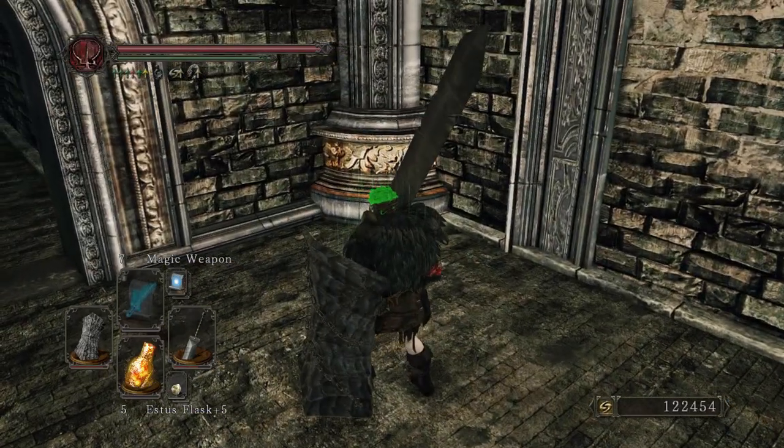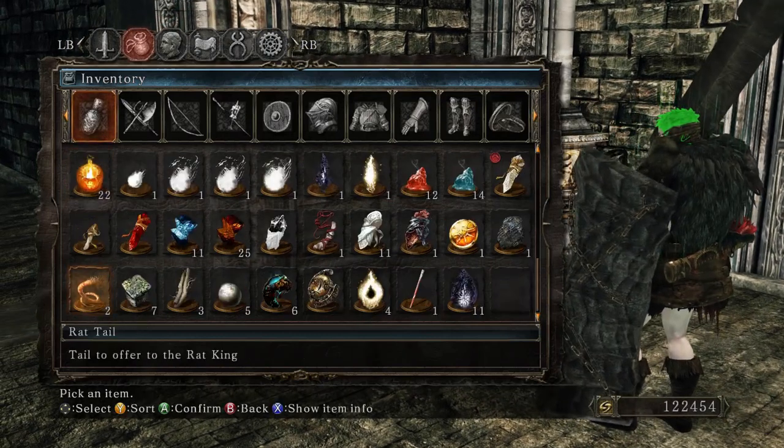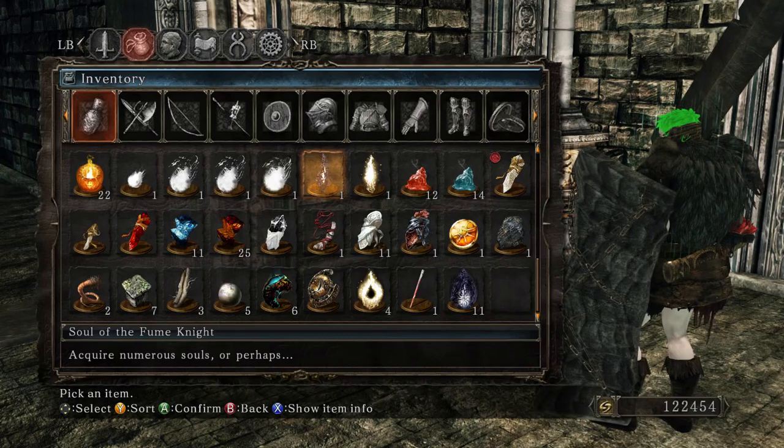Now then, before we actually leave the memory, let's take a quick look at that boss soul we just collected. Sir Alone came from an eastern land and became the king's most trusted knight. Well, not really any new information there about our samurai buddy, but, well, it is what it is. And we do still have Rame's soul kicking around our inventory. I'm just hanging on to that for the moment because we're going to be collecting a few boss souls here and then we can trade them all in a single trip.